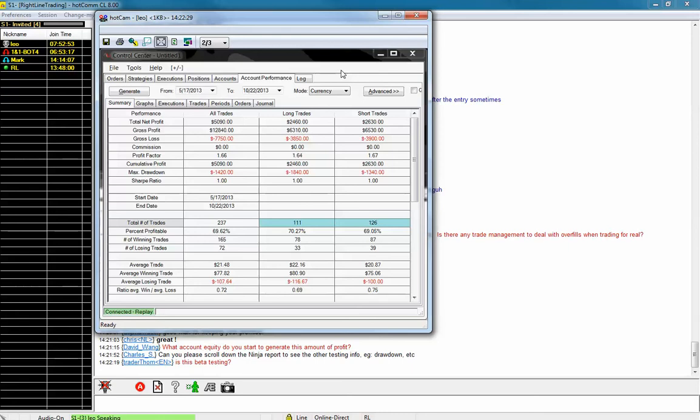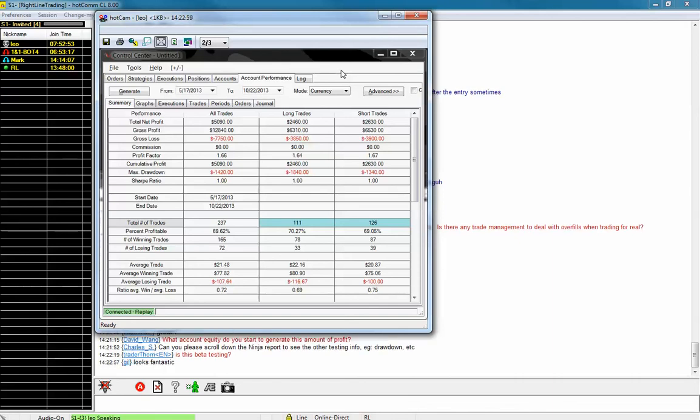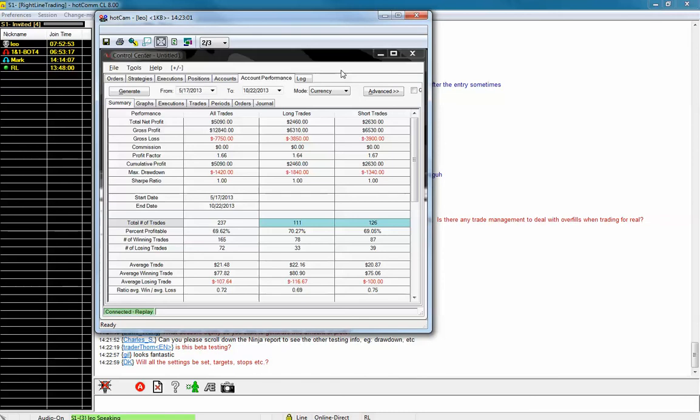No, listen, Trader Tom, we've never run it live. I want to be completely frank with you. But remember, though, the data that we've accumulated is all on market replay data. So in a sense, it is live trading. So the 85% win ratio has been done over a year of live trading. The equity curve has not actually been ascertained in a live market. It's been obtained in a market in which we've been trading it at 500 times its normal speed.